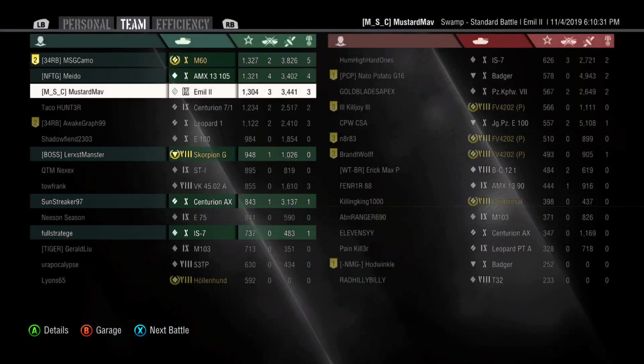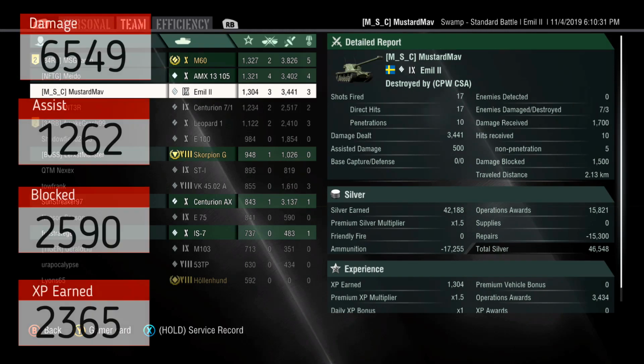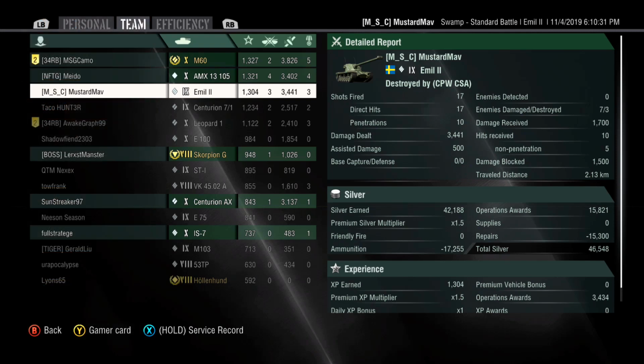3,500 damage, 500 assists, 1,500 blocks. Not a terrible game. Let's combine the stats from game 1 and game 2. Let's see where the Emil 2 is at so far. So right now we're at 6,500 damage, 1,200 assisted, almost 2,600 blocked, and then 2,400 earned. Not too shabby, especially for a 75% crew in that tank.